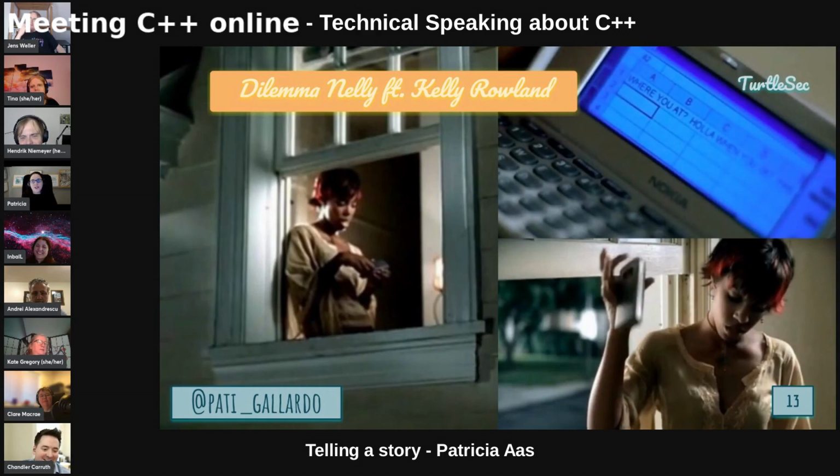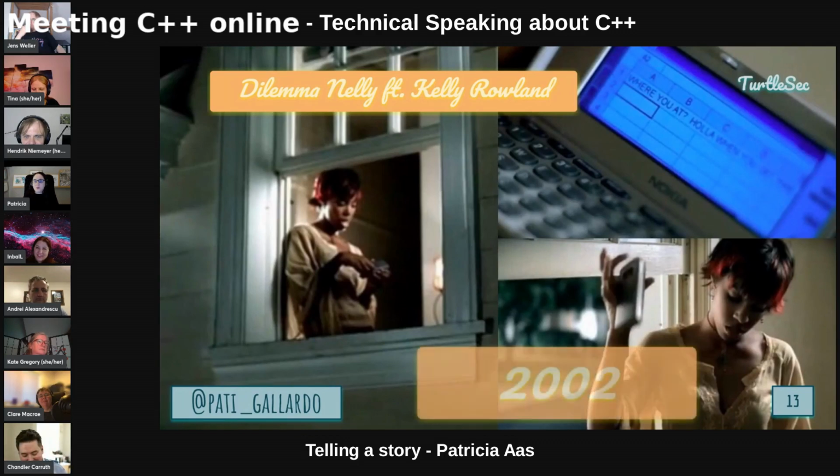If you were a teenager or adultish at the time, you might remember that she is writing a text message in an Excel spreadsheet on her fabulous Nokia phone. And this is something that people who were in techish things might remember from that time. They go, oh, that's a long time ago. This was way before the iPhone. So then you get a feeling for when was 2002, right?